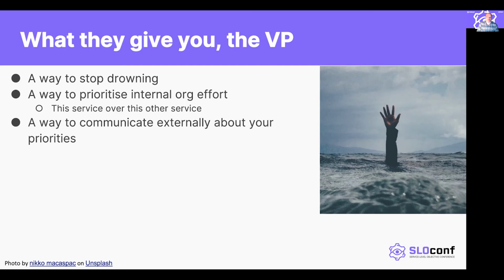It also gives you a way to communicate externally about your priorities, not just the 5.9 service versus the 2.9 service example that we were talking about earlier, but also the idea that we are explicitly saying this service is going to operate in this way. And if you are going to rely on it, you need to be aware of how we're going to work when we are in charge of this service and how we're going to respond when there's problems with it. Or ultimately, it's basically an easier and faster way to summarize a lot of complicated detail in a quite compact way.